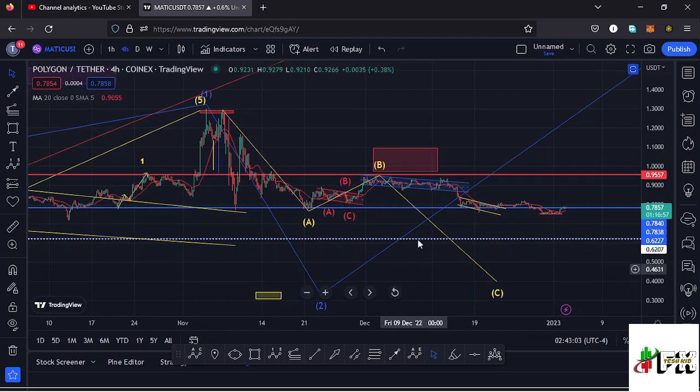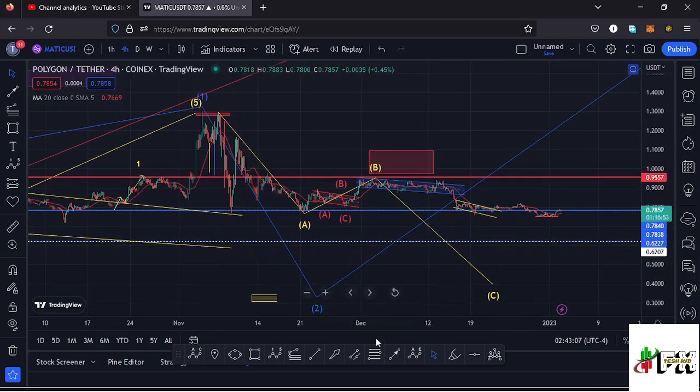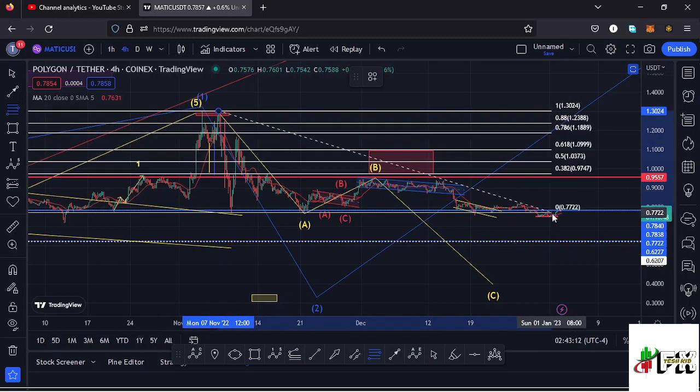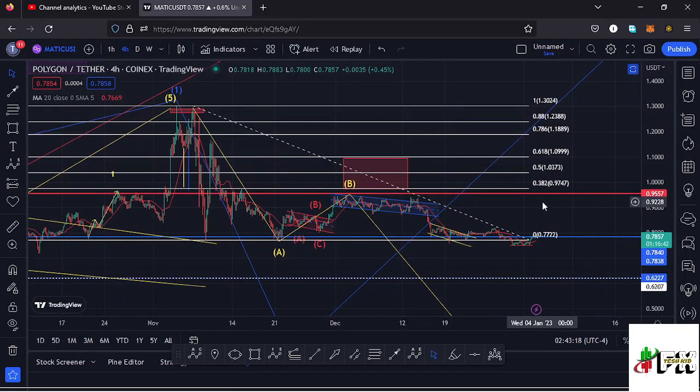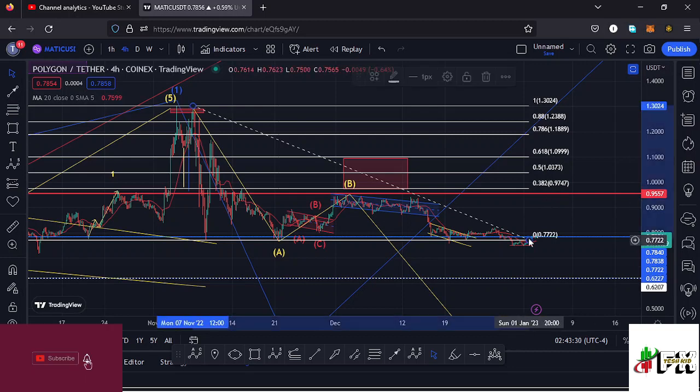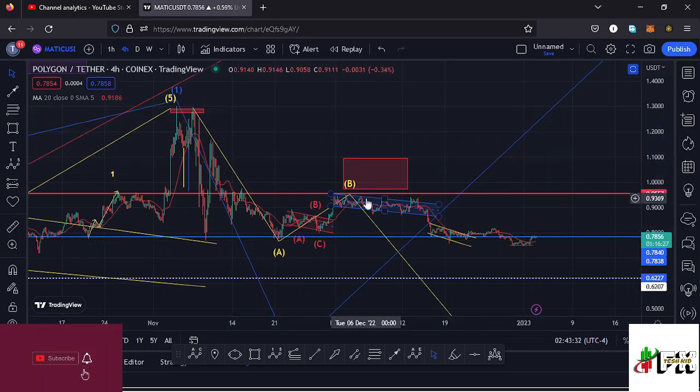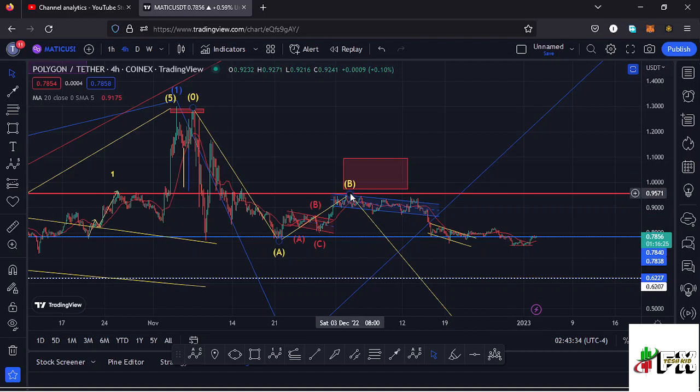And I had first sketched out a minimum target area to the upside in the formation of this wave B using the Fibonacci's, connecting them from the high of the wave A to the low of that wave A. And that was giving me a minimum target area to the upside in the formation of that wave B between the fib level 0.618 and the fib level 0.382, which perfectly lies between the $0.97 mark and the $1.09 mark, which is a target area that we did not fully maximize, but made a high at around the $0.94 mark.